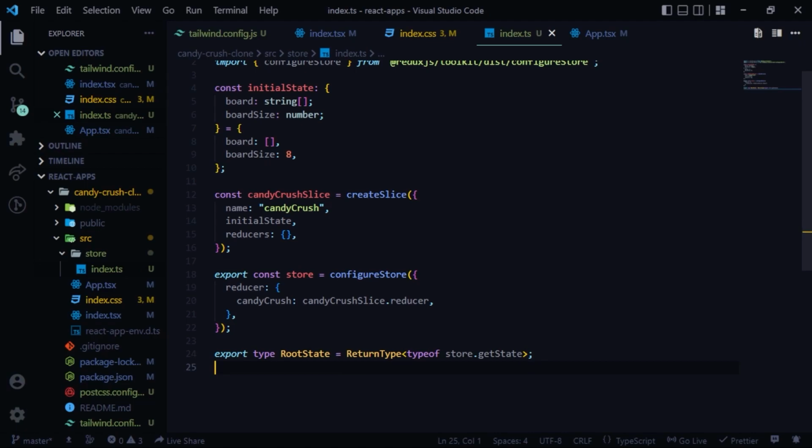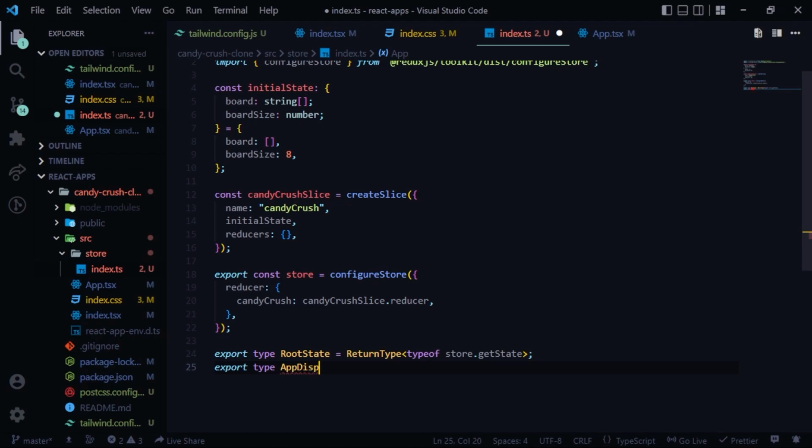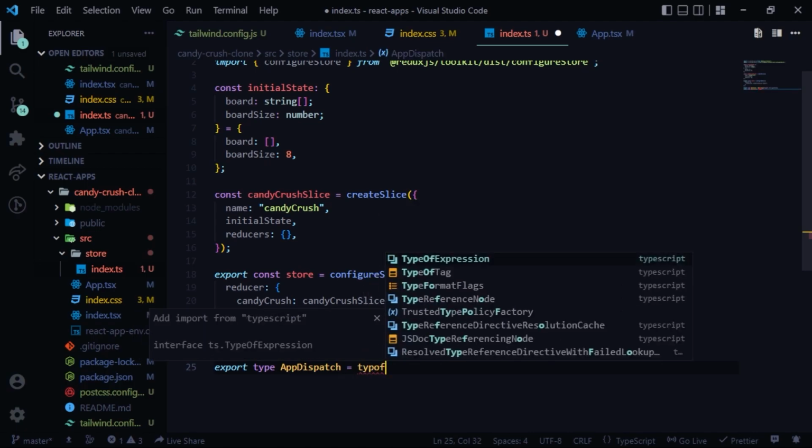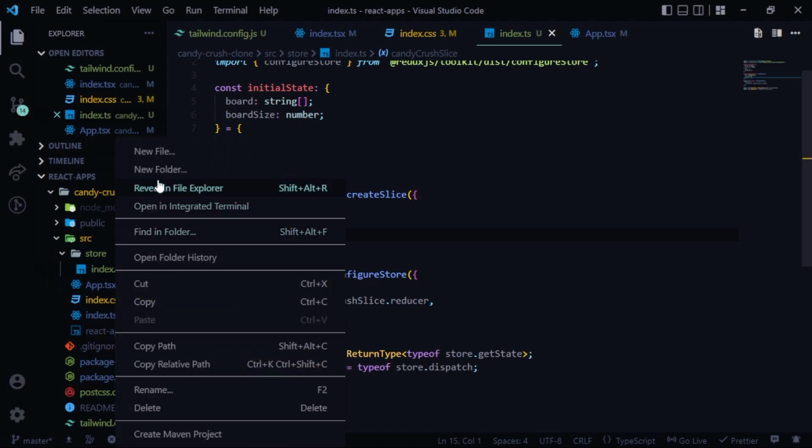That's it, and we'll also export another type, AppDispatch, equals typeof store.dispatch. That's it. Now should we export the reducers? No, we don't have any reducers. Okay, that's it.